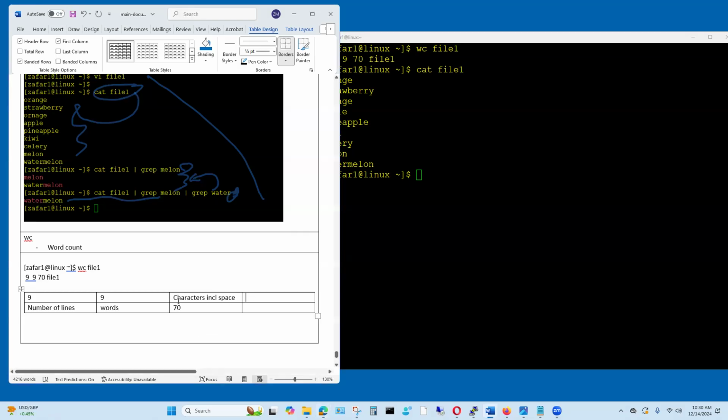Now, the output you're looking at is giving you information regarding the file. And then the last one is the name of the file. File 1 is the name of the file.